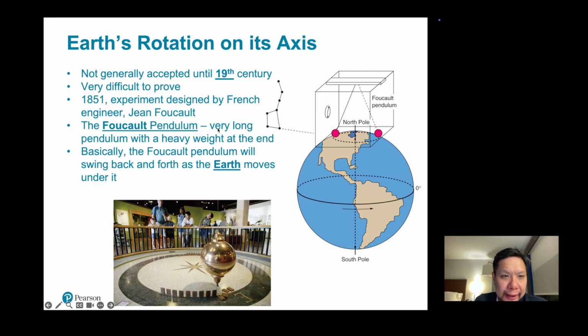If you didn't already know this, the Earth's axis is actually not straight up and down; it's tilted, right? It's tilted on its axis and it rotates around on its axis. The way we know that is because you can use a pendulum, like at the museum. You can swing it back and forth, and since the Earth is rotating on its axis, this is called a Foucault pendulum, by the way. As the day goes by, because the Earth is rotating, the pendulum will swing back and forth and start knocking down all the different dominoes all around in the circle, because of the Earth's rotation throughout the day.